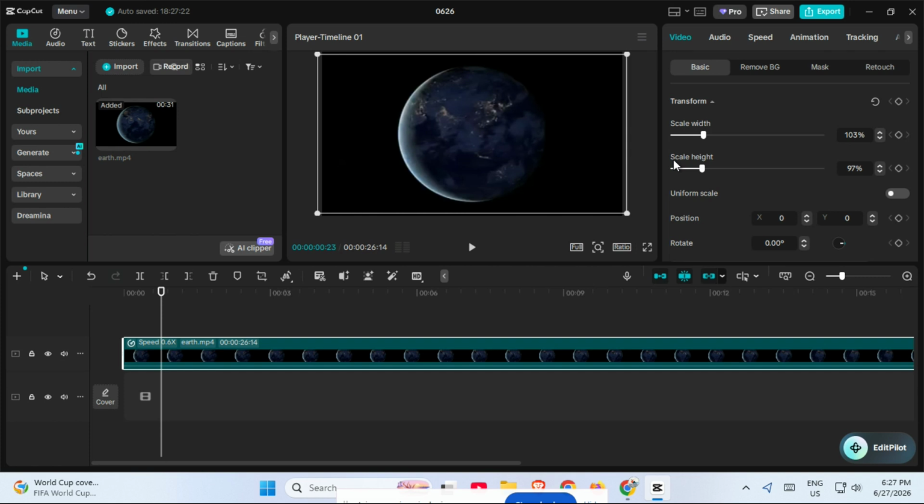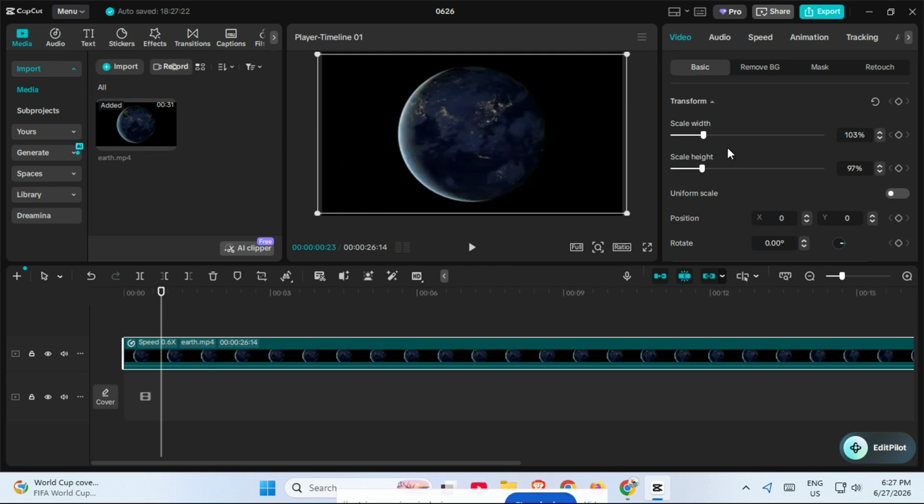You can stretch it horizontally for a wider look or vertically if you need to fill a taller frame. If your footage starts to look too distorted, just fine-tune the sliders until it feels balanced. This method is especially useful if you're editing for social media formats, creating stylized visuals, or trying to make a clip fit a specific screen size. Take a moment to preview the results in your canvas so you can see how the stretched clip looks before moving on. If needed, you can always go back and tweak the scale values until the framing is perfect.